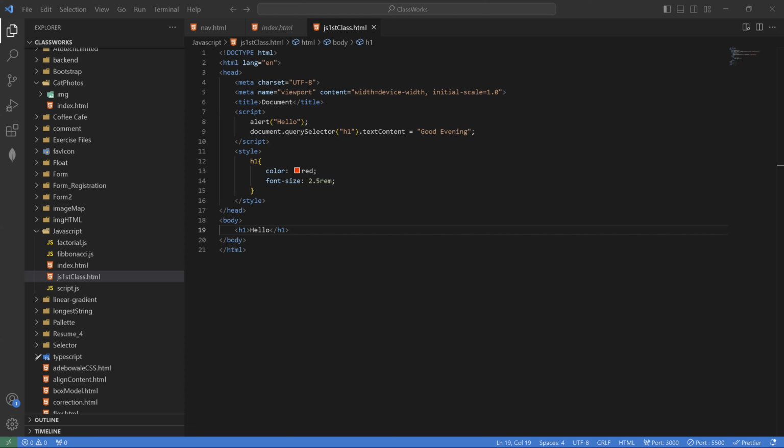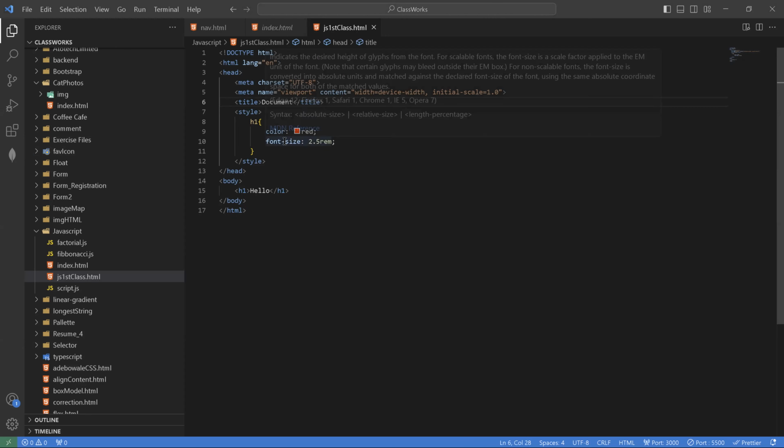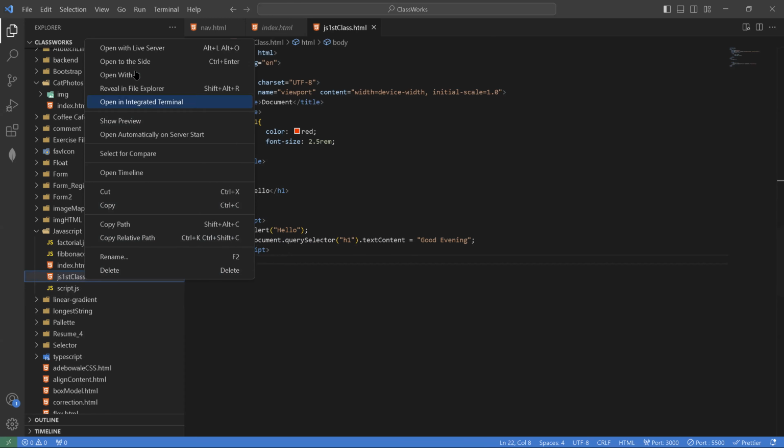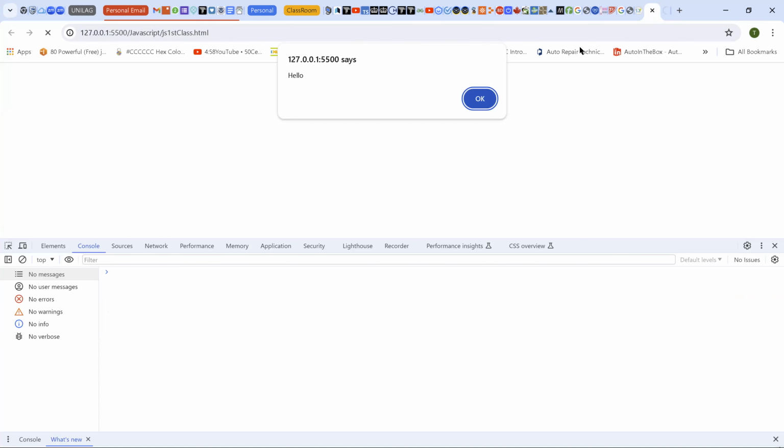But if I now move this from the head, this is the reason why we prefer writing the JavaScript just before the closing of the body tag. This is the closing tag for the body. So we prefer to put our script right there. If I run it again, hold on, what's going on? Let me close this one first.